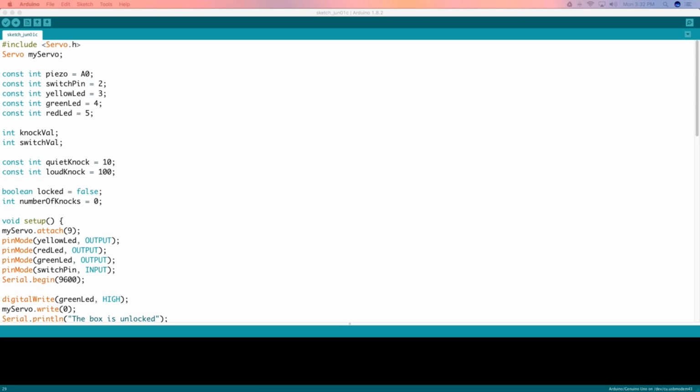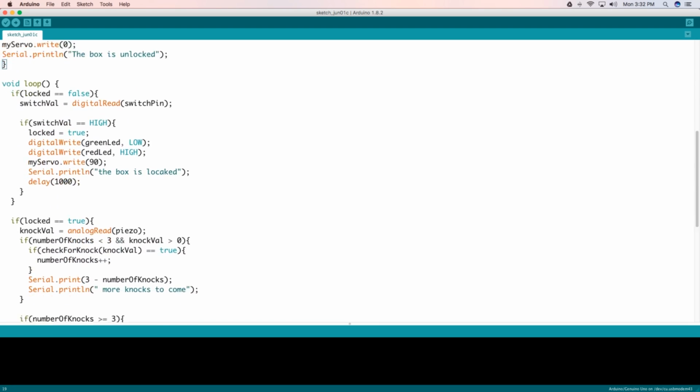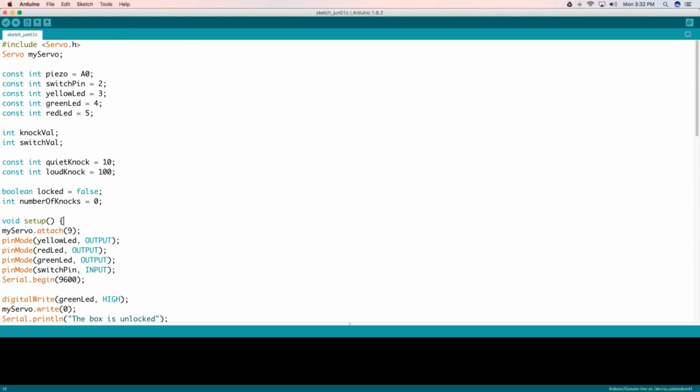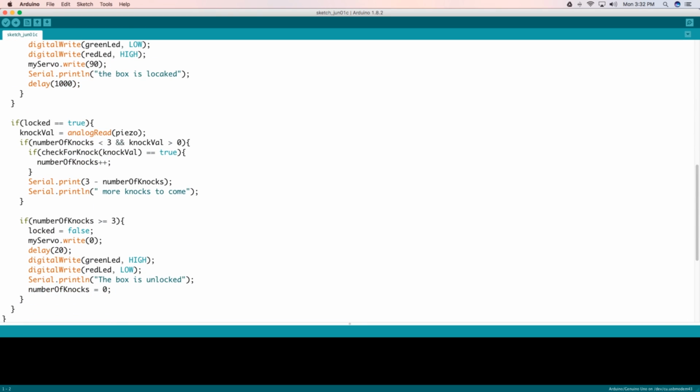So if we go over and take a look, this is what the Arduino IDE looks like, and this is what a little bit of code looks like here. I will explain all of this going into the future. We won't deal with it right now. But just so you understand, with Arduino, they're essentially using C for the code, and all you do within the IDE is write out all the code, and then there's a little arrow button up at the top, and you connect the Arduino with a USB cable to your computer. You hit the arrow button, and that will upload the code to your Arduino.